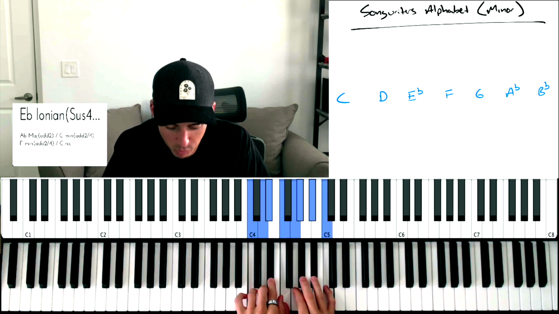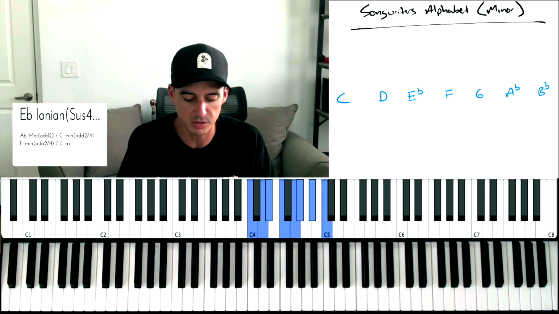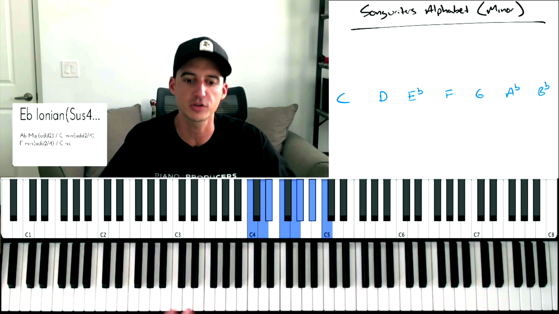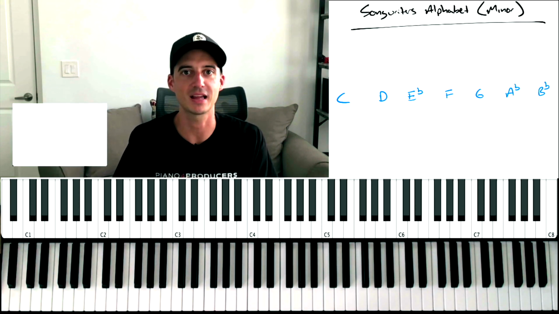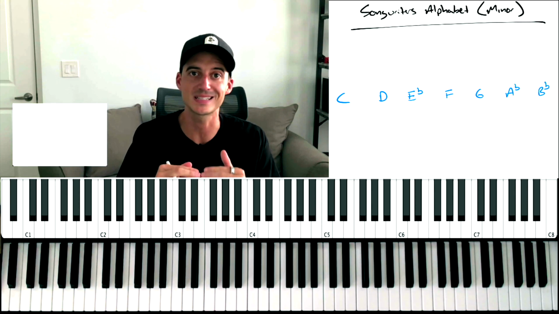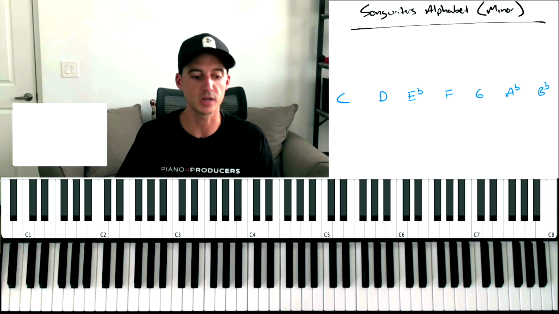But remember, when we're thinking like this, we really want to be able to ignore all the other notes and just think in C minor. So let's go ahead and do that. Let's stack them up like a pancake. Let's play 1, skip 1 using the C minor scale and see what chords we come up with.